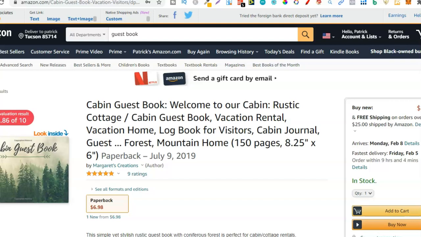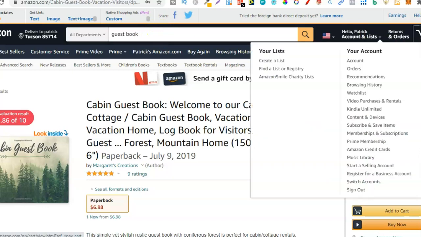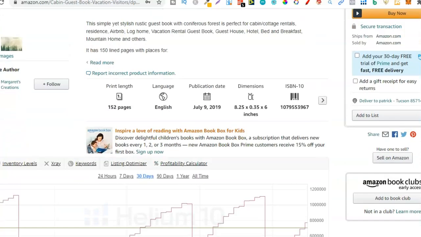First things first, when you want to create any type of book, you need to know the dimensions for that book. What I like to do is type the book in the search bar over on Amazon, and then come down to round about here.